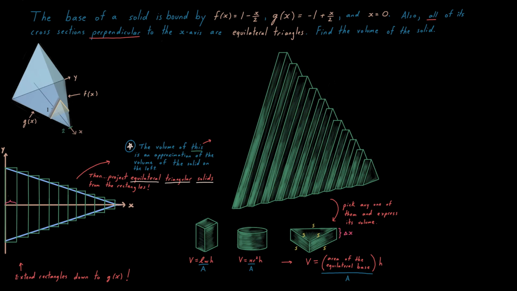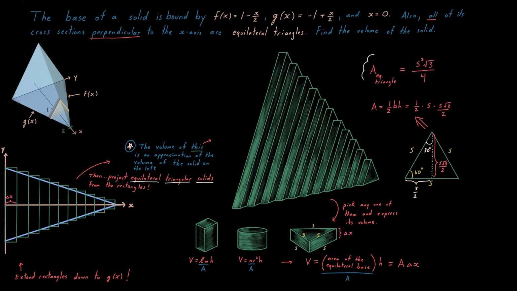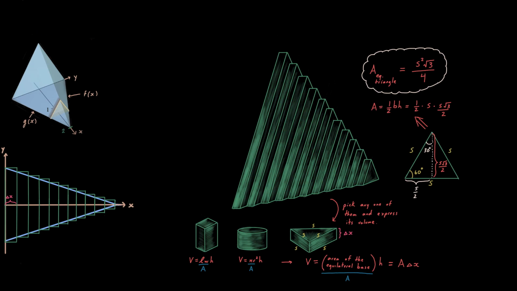There are my sides. My delta x is the height, of course, which we can see by comparing to the picture on the left. But now I want to derive an expression for the area of an equilateral triangle. That'll give me my A value. I want to do that in terms of S, the side of an equilateral triangle. I can divide the triangle up like so, and here's a very nice way to get the area. Split it in half, get a 30-degree angle, do some 30-60-90 work, and here is my expression for the area of any equilateral triangle: S squared times the square root of 3, all over 4.